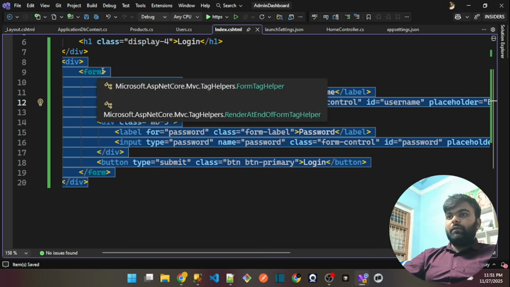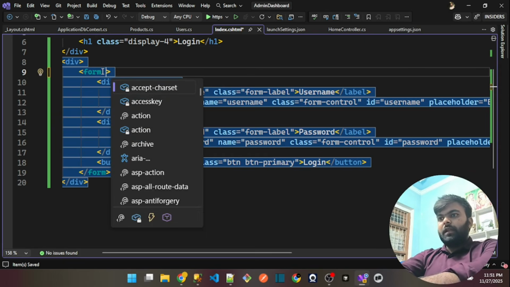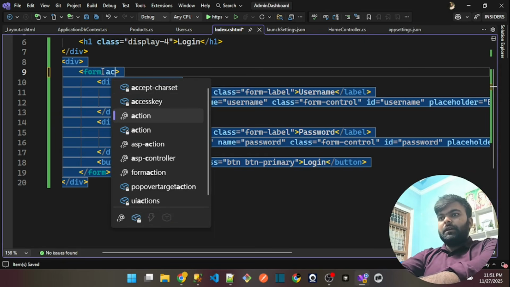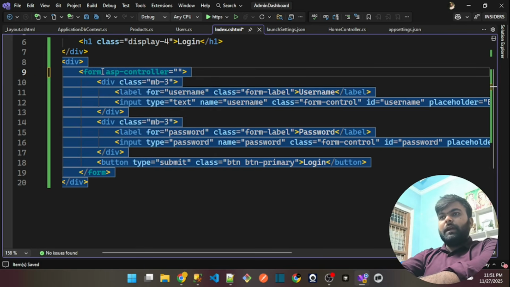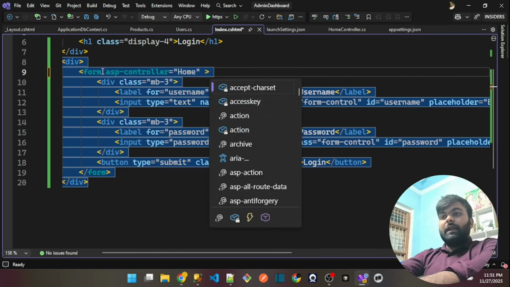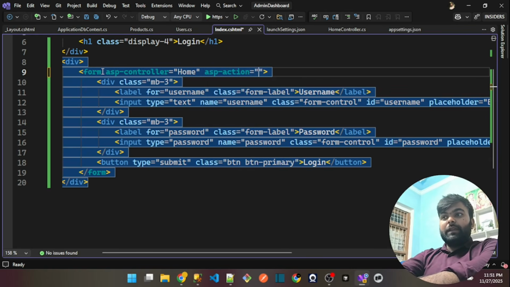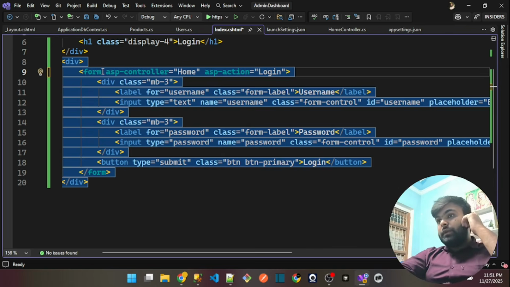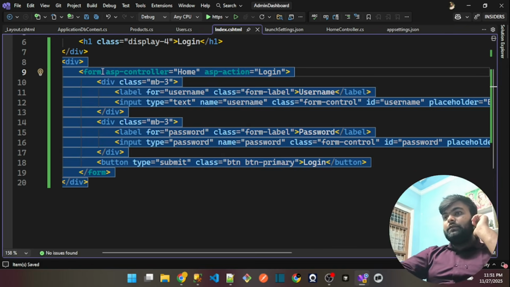Now I will use the asp-controller, and right now my controller is the Home controller, so I will use the Home controller. I want to work with the asp-action, and I want to make it Login.